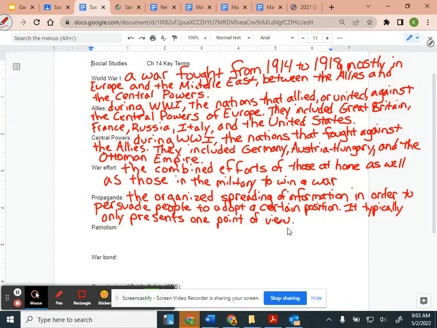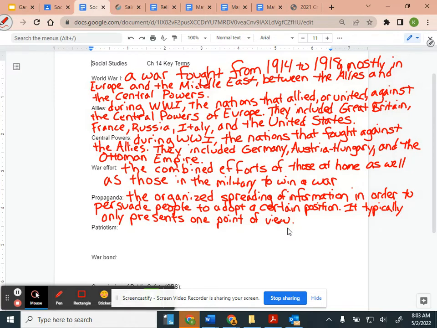So you really want to be careful, especially in today's world with social media, and how easy it is to post a meme or to post that headline. There is a lot of propaganda out there for people to try to make you believe what they're saying. Always go to the primary source, find what actually happened, and make up your own mind.